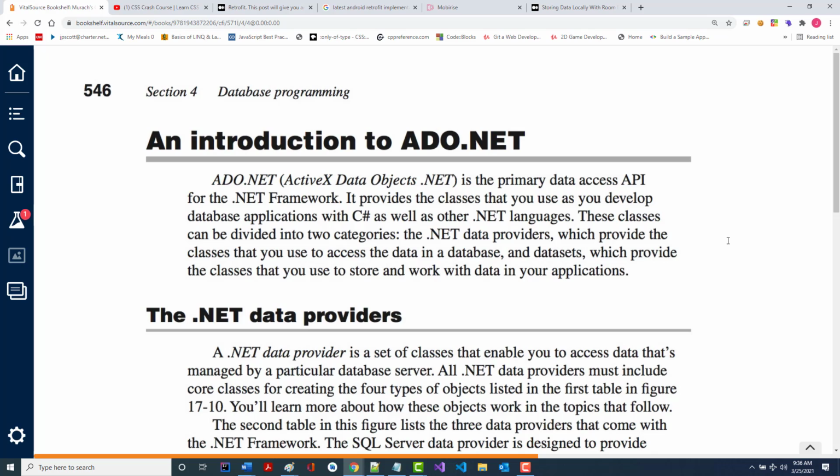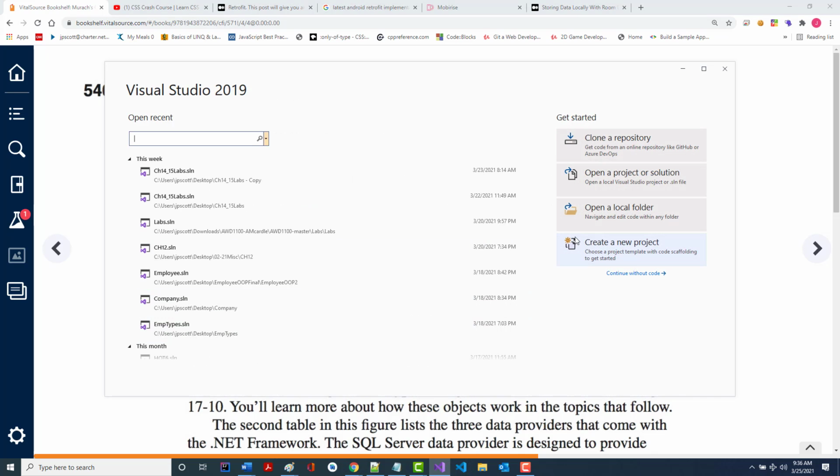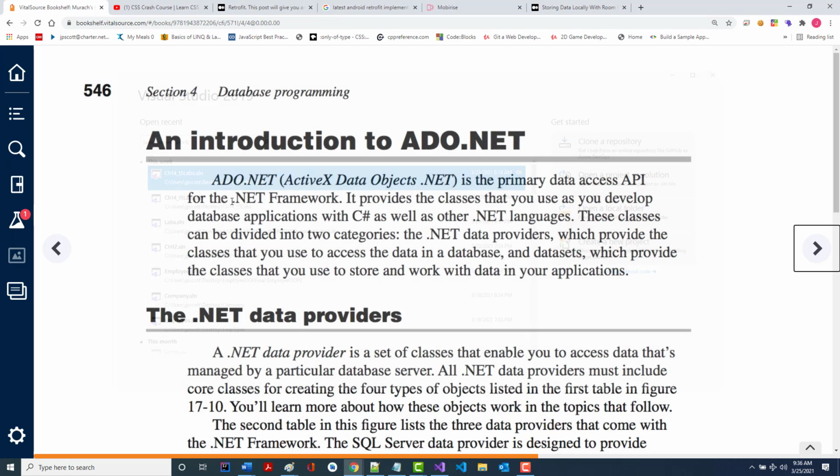Many, many years ago, when I taught this stuff, before we were teaching C#, we were teaching Visual Basic.NET. I just want to show you this, so I'll bring up a project. It doesn't matter what I bring up.